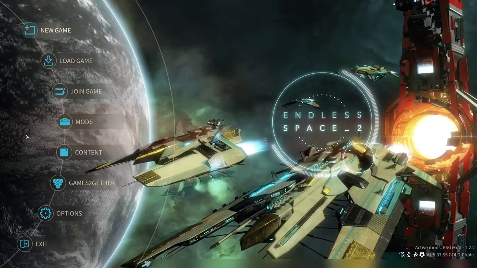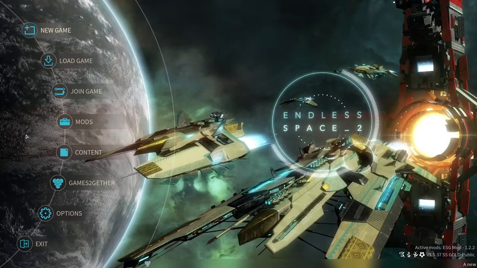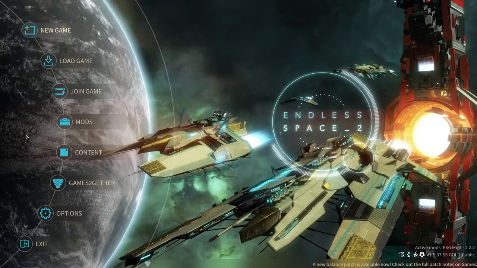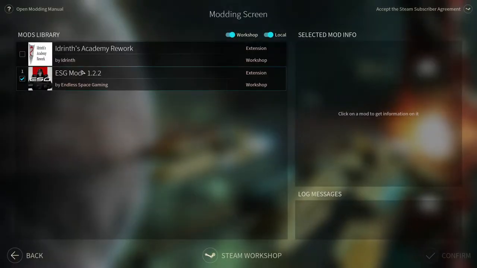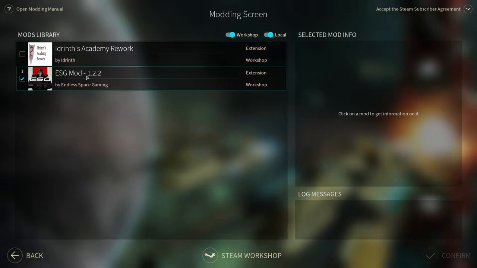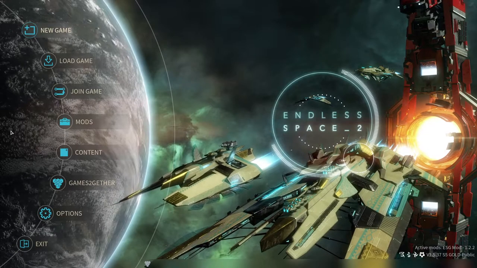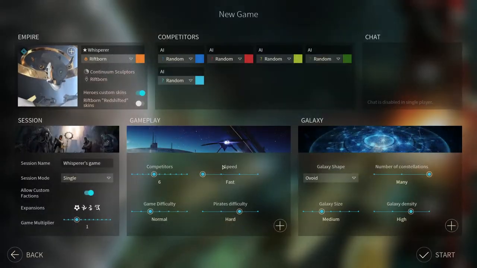In this guide, I will be going over more detailed faction strategy, as well as some general game settings and what they mean. Now I do want to mention at the start, I am running the ESG mod. This adds a lot of nice balance changes to the game, and I would highly recommend that you use it in your games. Now, for the actual game settings.